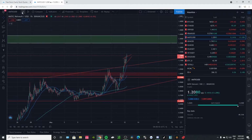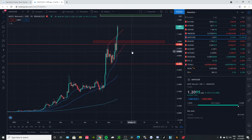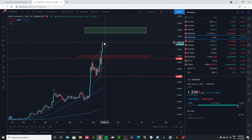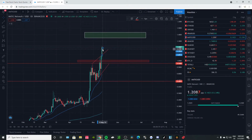Let's go look at the daily chart. It's more reliable. So we are extremely overextended from this 50 SMA. I'm looking for it to potentially consolidate here. We had 2 green days and then a consolidation period. So if we can successfully come back down on the daily chart and test this level, then we'll see that price target. But if not, hopefully it just consolidates here above the $1.05 range, and that's the next support level.